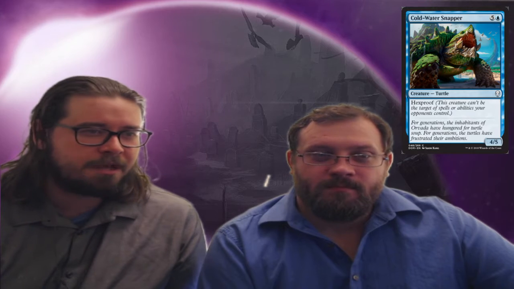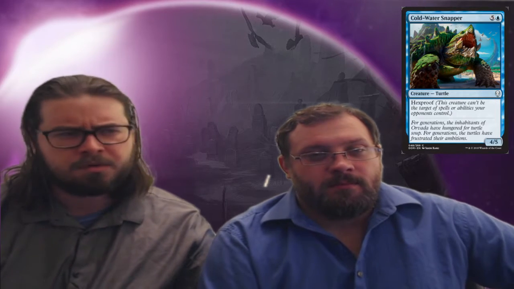I love this card. This is the best pawn in blue. 4/5 body. It's going to be able to rumble with just about any creature in this set. Most of them have 3 or 4 power, so it's just going to gum up the board by itself. And it's impossible for your opponents to kill it without a pump spell on one of their own creatures. So this is a great card.